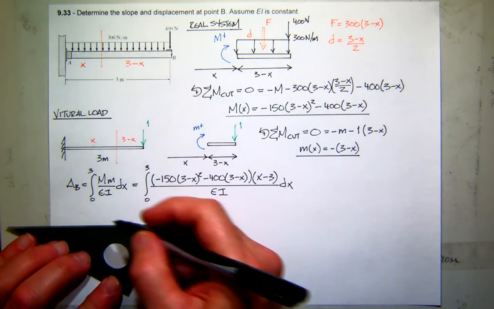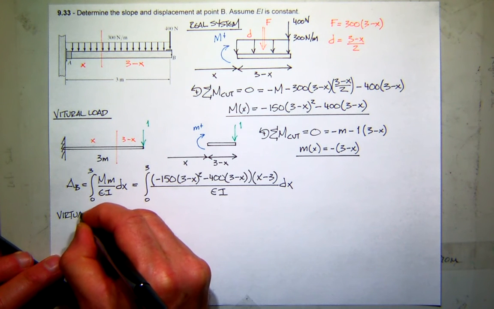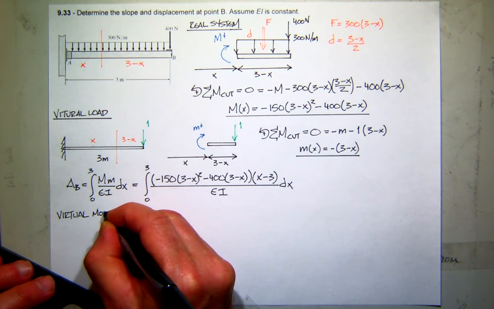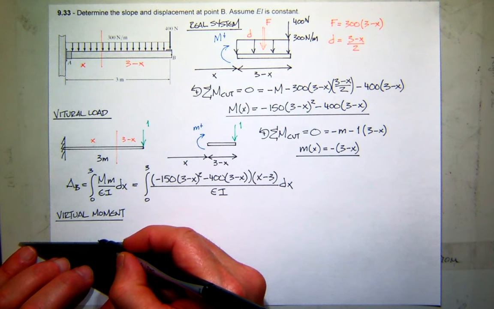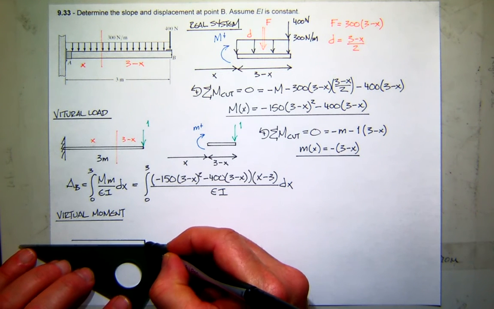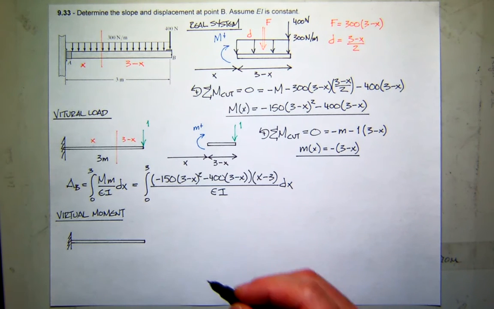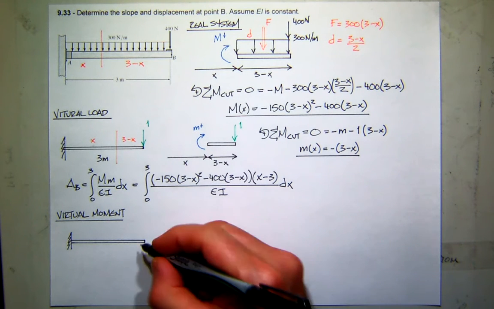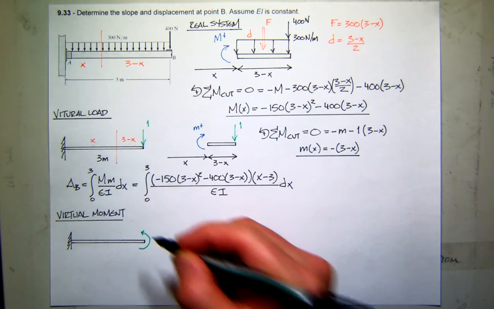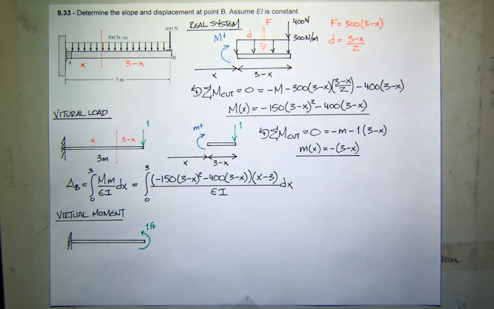Well, for that, define slope. I need to apply a virtual moment. We haven't done one of these. So I'm going to again look at my beam, and I'm going to apply a virtual couple. I'm going to apply it in such a way that it looks like this. And it's going to have a value of 1 with a unit of feet. There's no force term.